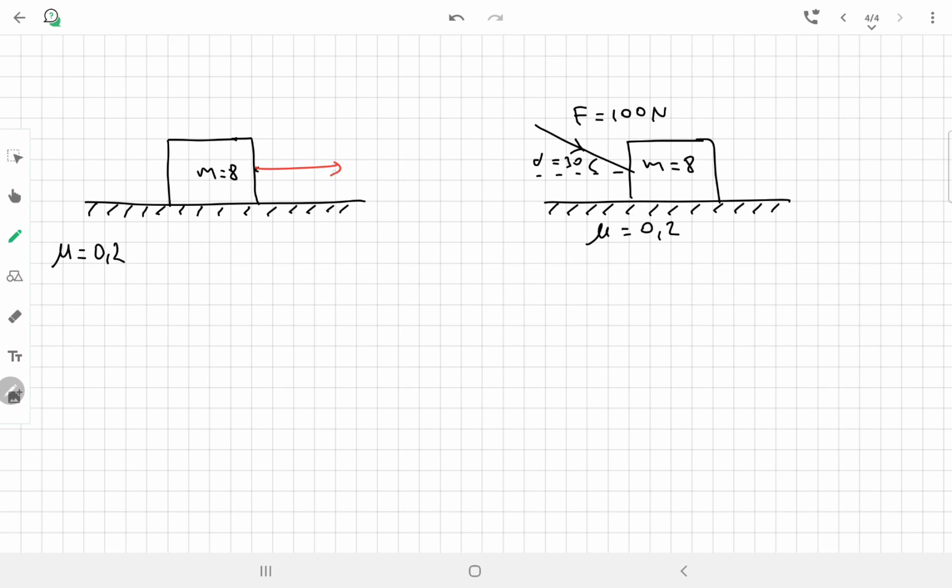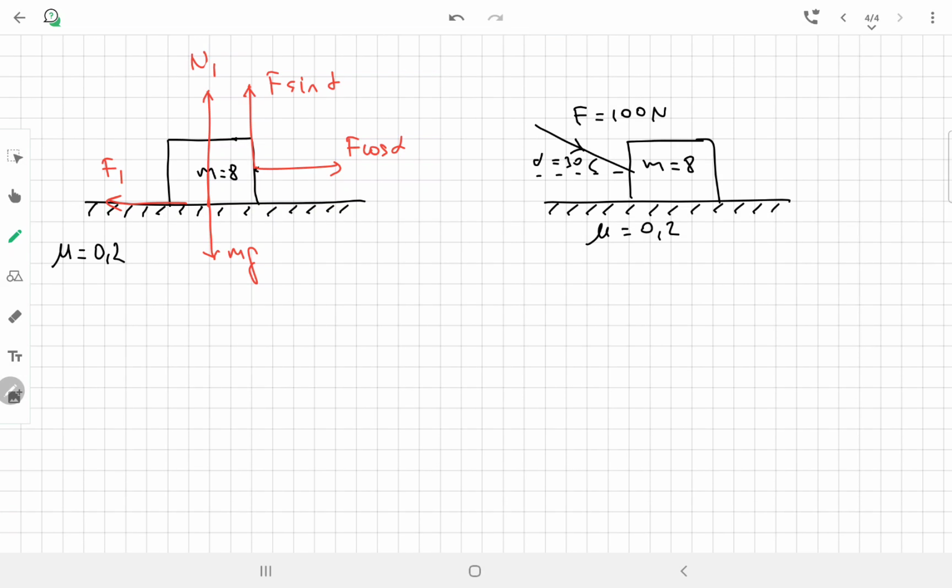Its x component, horizontal component, will be equal to F times cosine alpha. Vertical component will be equal to F times sine alpha. And we have a normal force, let's call it N1. We have a weight M1G, and we can call it just M1. Yes, in both cases masses are equal. And the friction force to the left, let's call it F1.